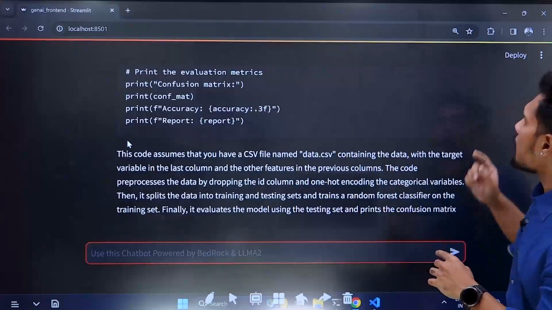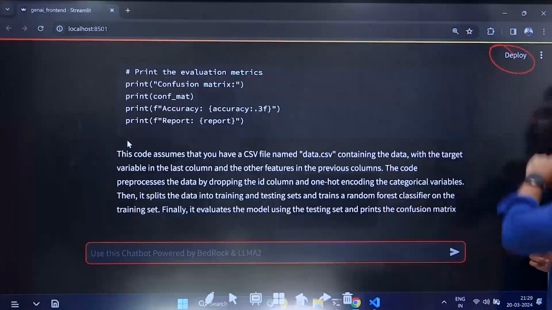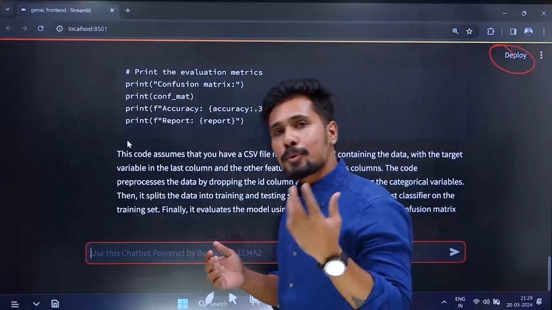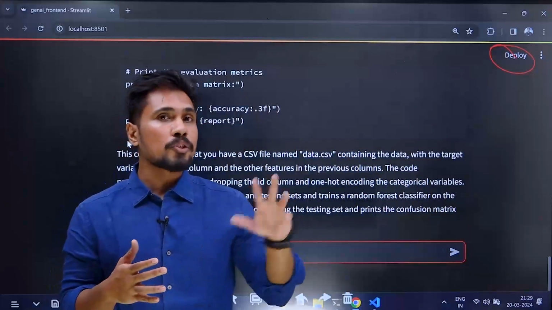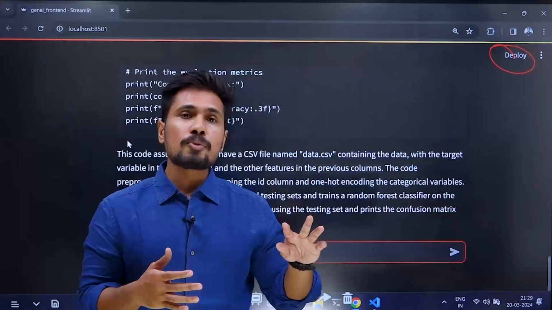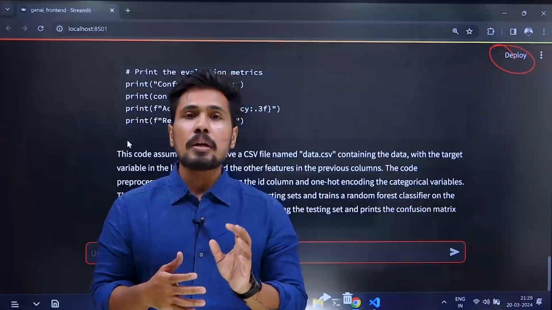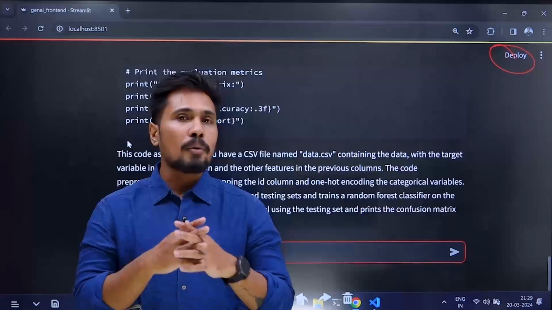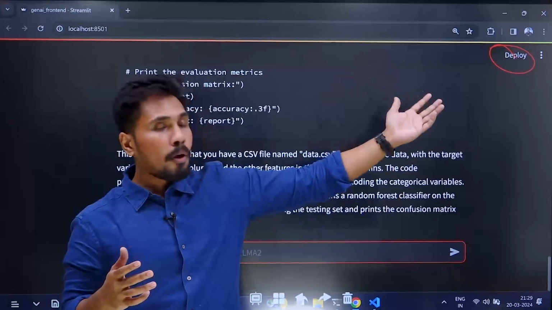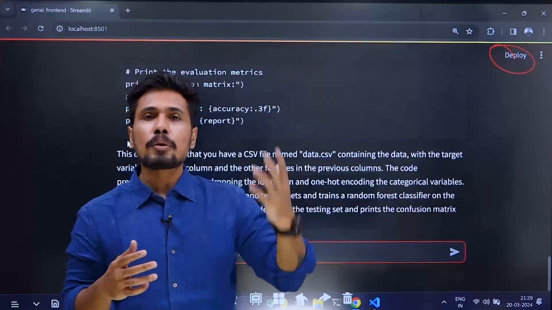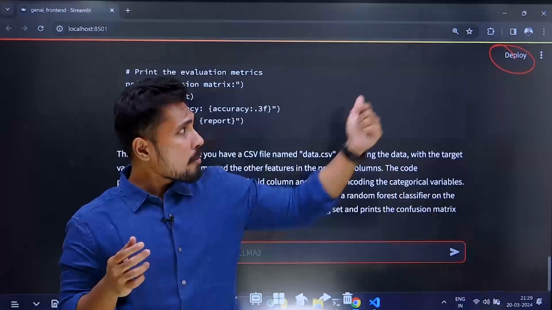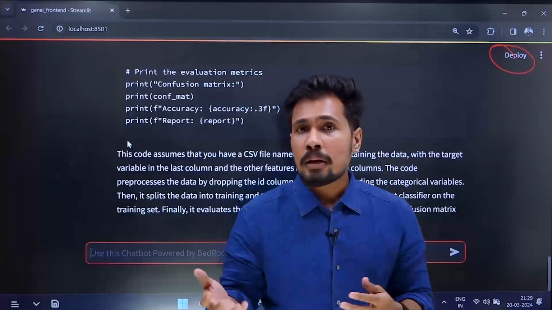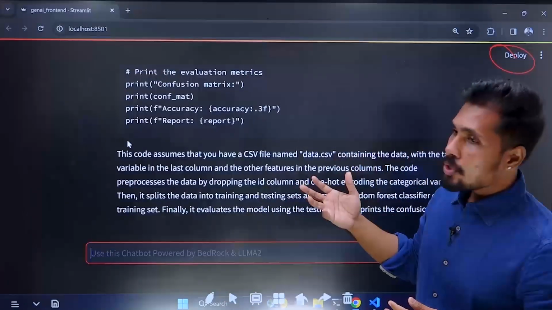Here, you are able to see this one, we call it deploy. So if you are able to deploy, then anyone across the globe can use it. So how can you deploy? You can deploy using Streamlit, or using an AWS EC2 instance, or using Heroku. You can deploy using various platforms. If you deploy it, people can start accessing it across the globe. That's a very simple game. Now this is a final product.